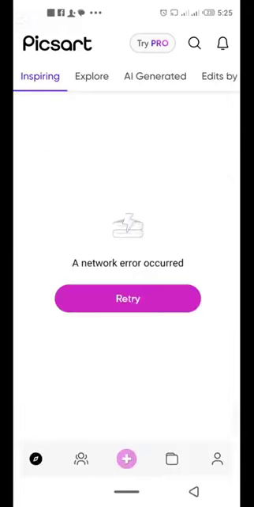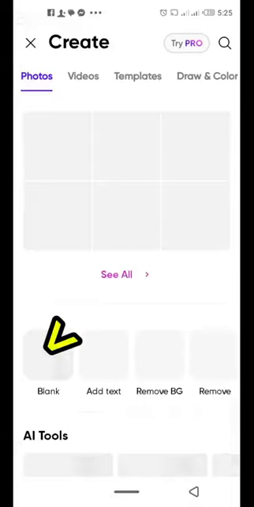Today, I'm going to show you how to design an Access Bank PLC logo. Let's start by clicking on plus, then click on blank. Let me scroll my icons. If I scroll my icons, I'm going to see the icon for fit. Then I'm going to click on the icon for fit.